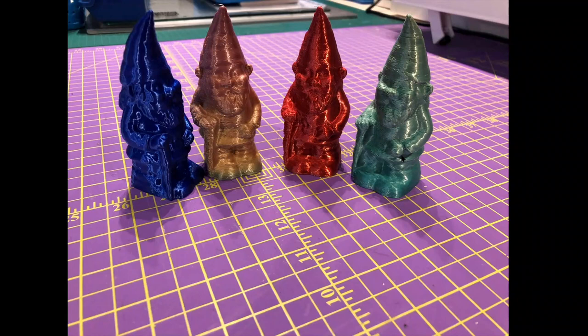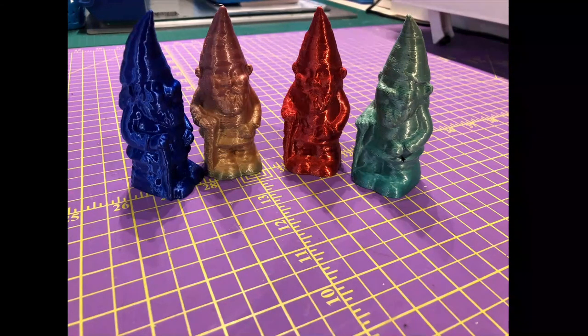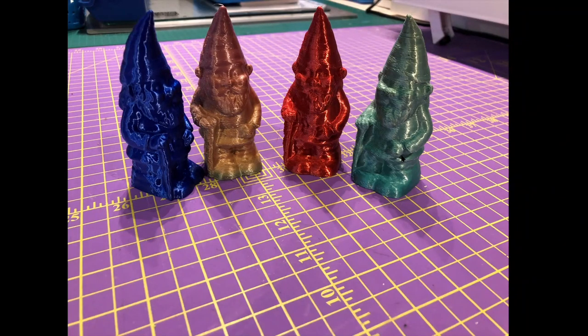What really bugs me, I guess, is the fact that these weren't particularly cheap, and I'm doing what their suggested settings are, and it's just not giving me the greatest of quality. Now, mind you, these particular models were scanned models, and I have discovered that depending on the quality of the scanning, that does affect, obviously, the quality of the final product that you print. So I'll have to try those filaments on other things that I know are tried and true, that they print out well, and see how that works. So I haven't given up on those ones particularly, but I have given up on this one that's rainbow.